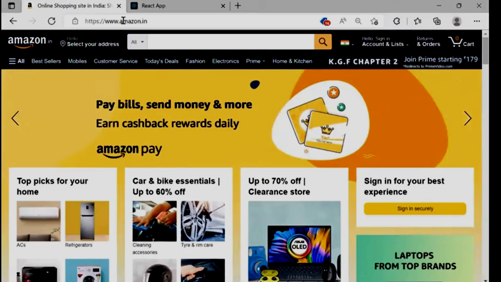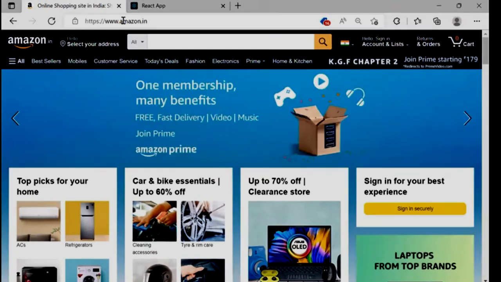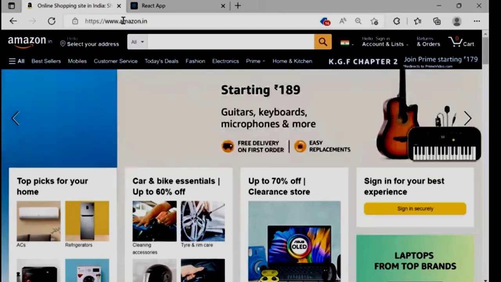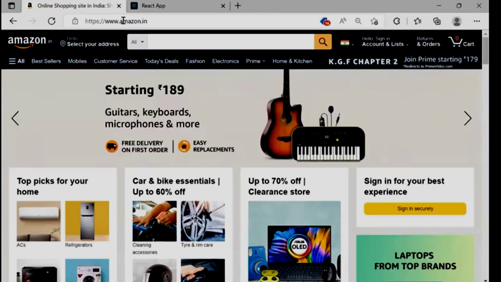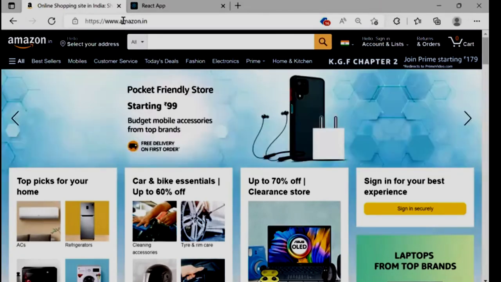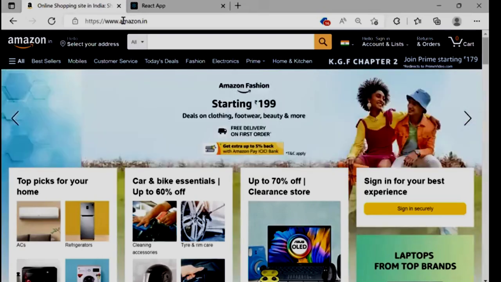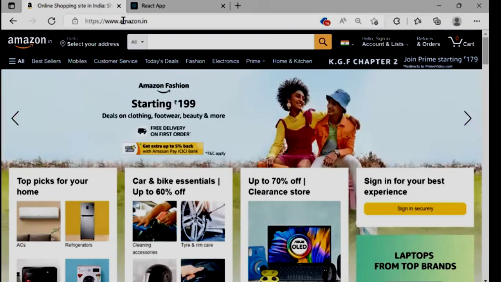Don't think that you are controlling the Amazon business. Amazon's business is controlled by ERP, enterprise resource planning software. You are just designing the portal of Amazon. That's not your job, and many people get confused about this. Many people ask, can I build a website like Amazon? Of course you can build a website like Amazon, but you cannot maintain the business of Amazon, because that is maintained by other software.